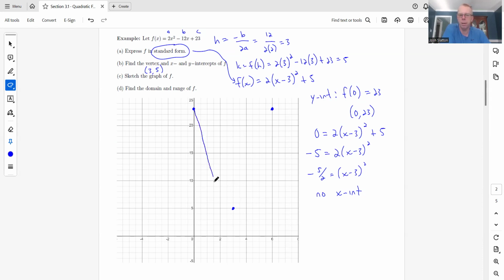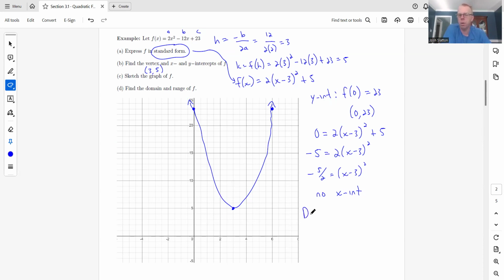And so there is our parabola. And of course, it keeps going up past those points. But that's probably the easiest way to find it. You could pick any 2 x values, like 2 and 4, or 1 and 4, any 2 points on either side, and that will give you enough information to graph it by hand. But on the computer, you really just need the vertex and the y-intercept, and that would be enough. So then what's the domain and range?